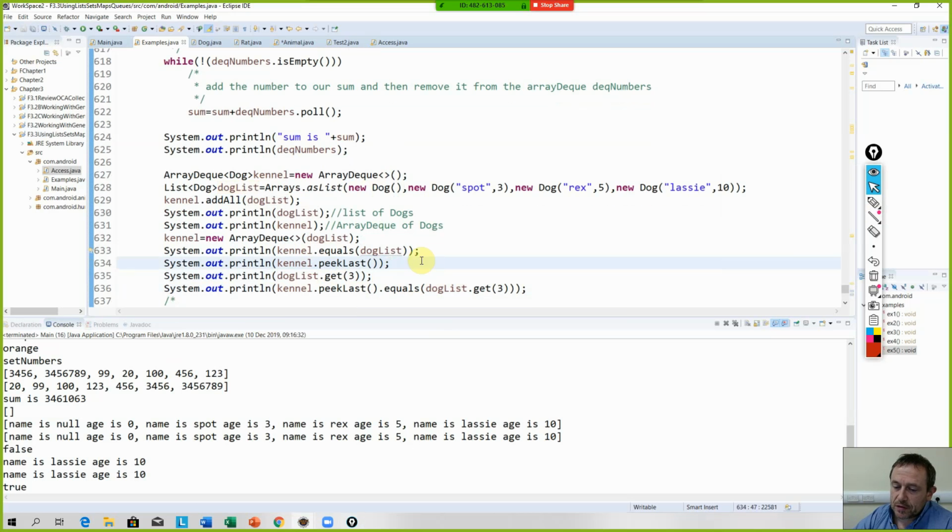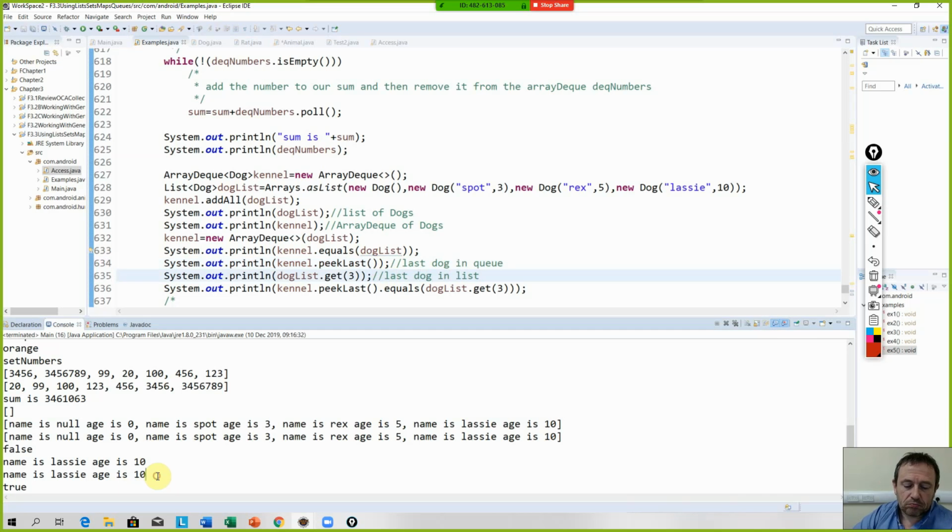So what is this? Last dog in queue. Last dog in list. And we can see it's the same dog. Now, it's not alone the same. It's not a copy of the dog. It is the same dog.